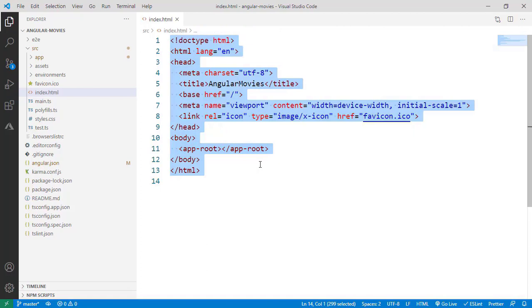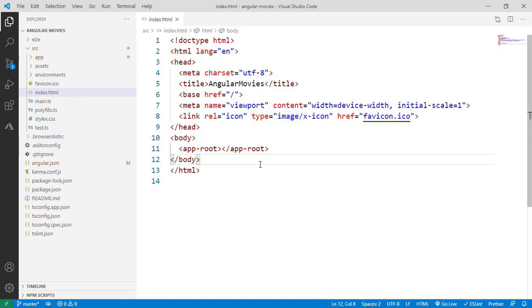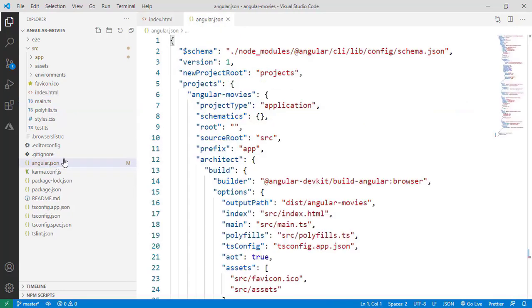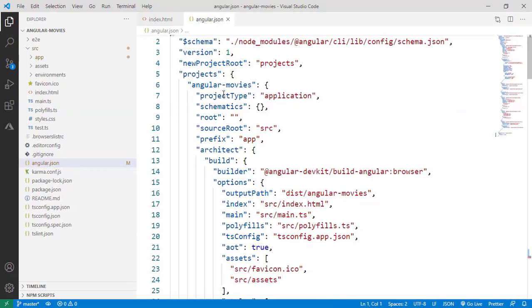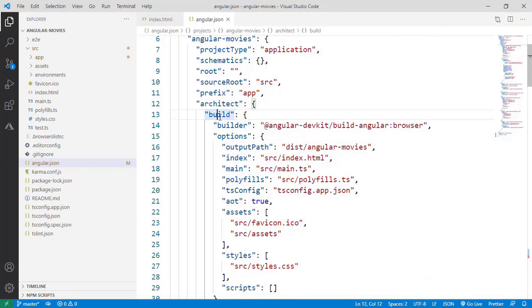And where is Angular in all of this? There is not a single file pointing to some sort of Angular library. Well, the answer to that question lies in a file called angular.json. So let's go over there, angular.json, and as you can see, in this Angular version, we are configuring a build process. If you remember from the previous section, I said that in order to run an Angular application, we must first compile it. Well, in that compiling process is where our web application is configured to use Angular.